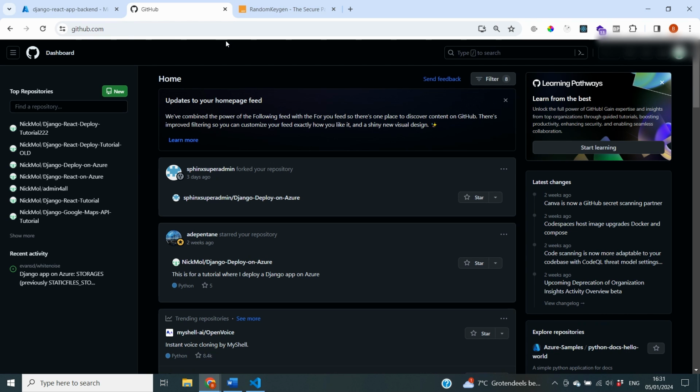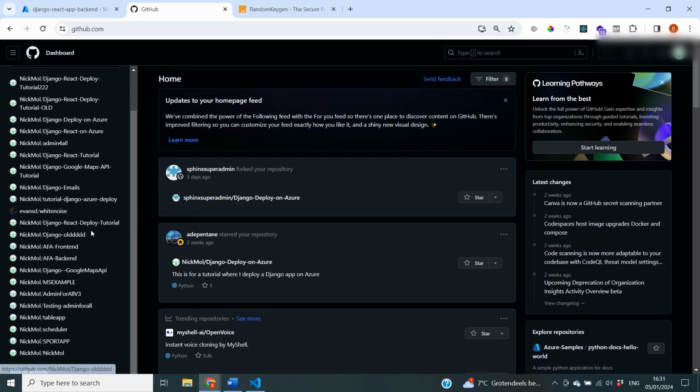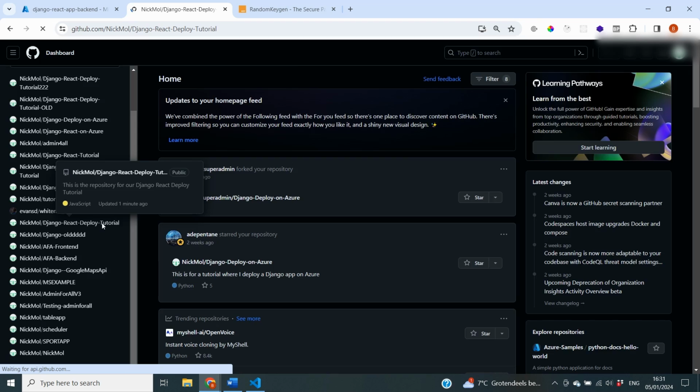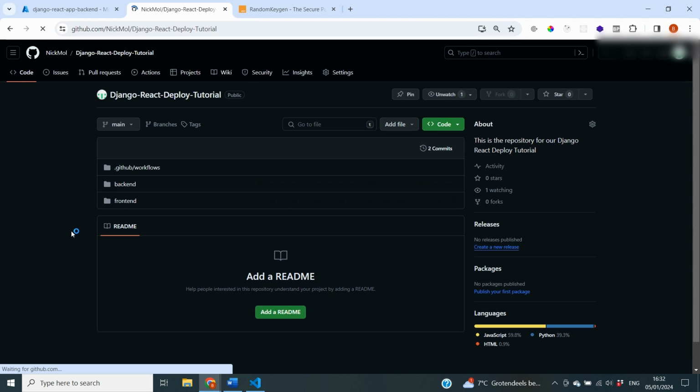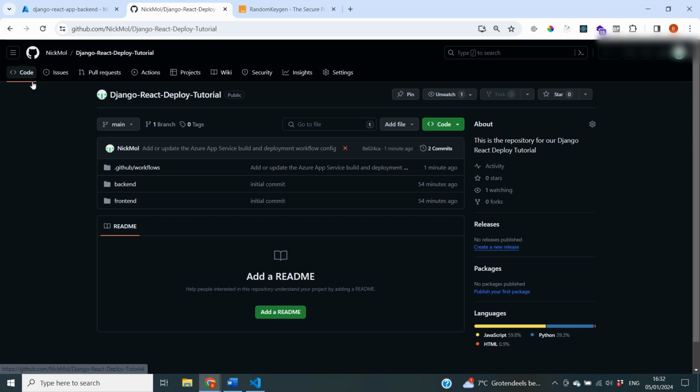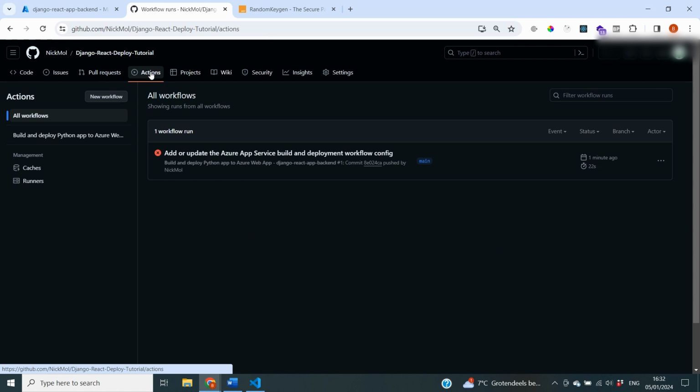And Azure is now running the code based on the file that we've just seen. And you can track the run of your pipeline in GitHub Actions. So if you go to your GitHub account and then go to the repository that you created for this particular deployment, you will be able to see exactly what happens when the trigger is run. So in our code, on the top menu right here, you can select actions, and that is where you will see all of the runs of the code. And you can immediately see that we have one workload run, but it has unfortunately failed.